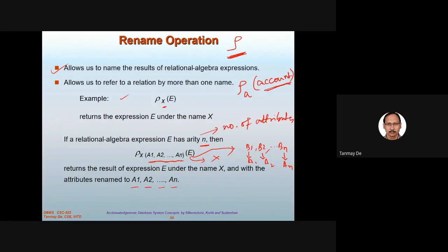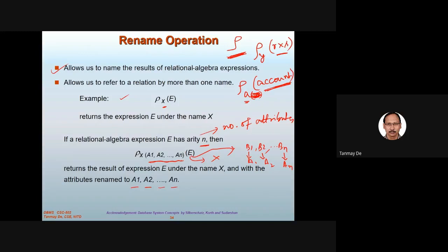For that it will be easy. Maybe if we write the account cross just the previous one, R cross S, that is a relational algebra expression, is it na? If we write Y of R cross S, the result of this is renamed with Y. Similarly, account is known by another name, A. If you have not mentioned any attribute name inside the bracket here, at that time the attribute names of the account are the same for the new name A also.